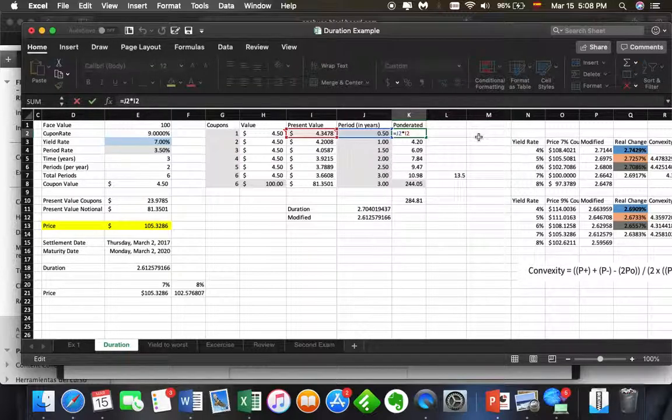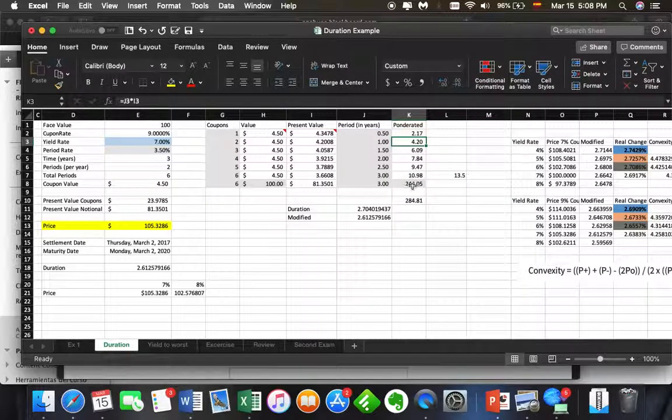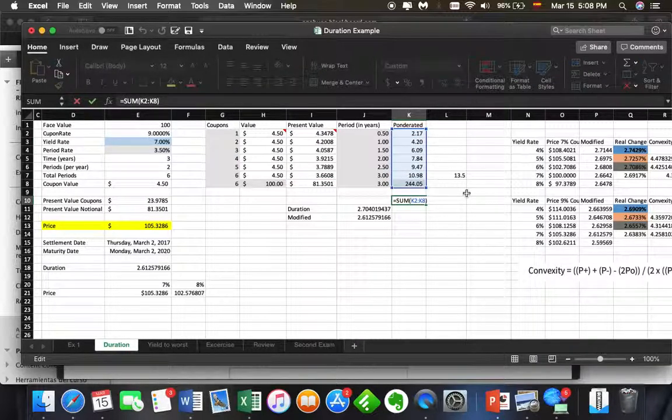Okay, so if you weigh this times the period, at the end of the day, including the face value, you have all these numbers, and I'm adding them all in present tense, present value. You have all these weighted averages. Remember, we're trying to translate our payments into years. And I think that's important. With duration, you're translating the present value of all your future cash flows into a year term, a time term. We're translating money into time.